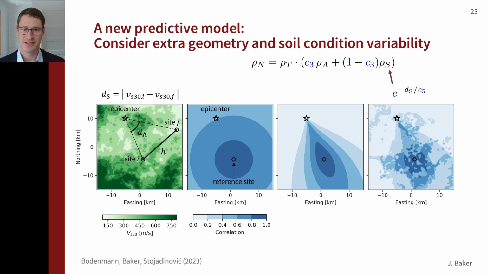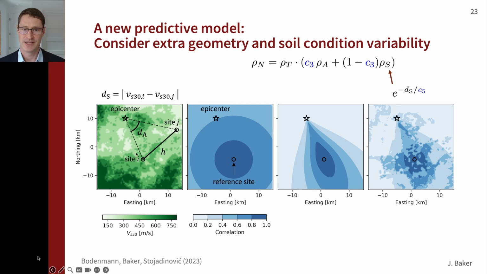And then finally, we have a site conditions term. So in the left map, now I've added in a coloring that reflects the VS30 values. So we'll use VS30 as our predictor parameter. The site I and site J are going to have different VS30 values in general. And so we'll use this dS parameter as the absolute value of the difference in VS30 values between the two sites. So as that dS gets bigger, that's reflecting that the site conditions are different between the two sites. All right? And so we'll have a predictor term that decays the correlation the more different those VS30 values are.